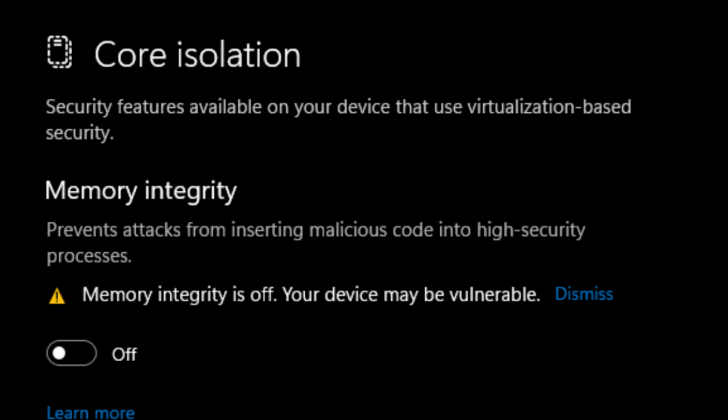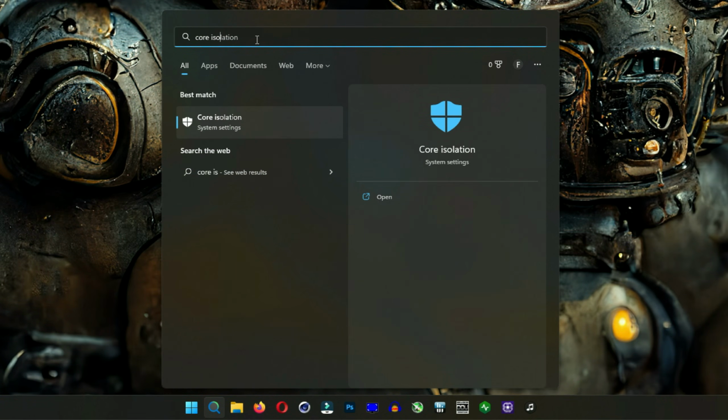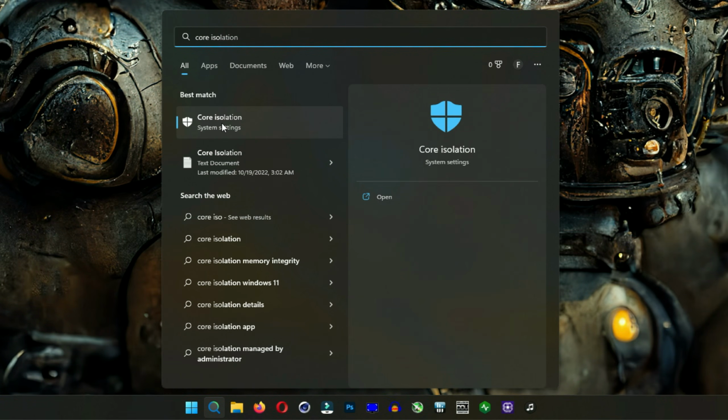What I mean is that this wouldn't even be a problem if Windows wasn't Windows and Microsoft wasn't Microsoft, so they are actually enabling this option by default in the new Windows 11 22H2, which is called Core Isolation. Well, it is the memory integrity option inside the Core Isolation, okay? But yeah, you know what I mean. Also, if you want to go into the menu, you just need to go to the search bar and search for Core Isolation and it will open the menu, as simple as it can be.